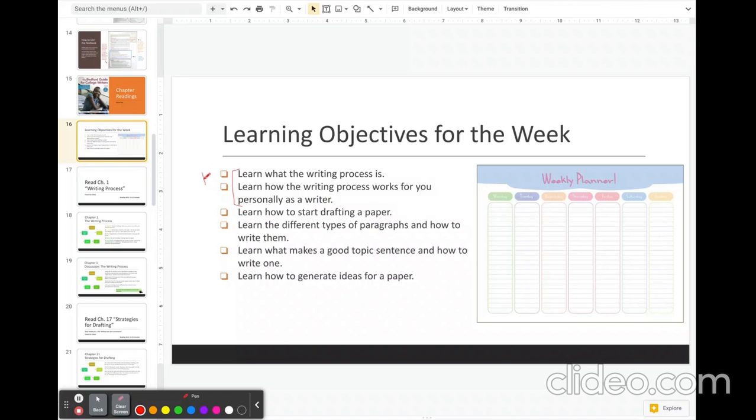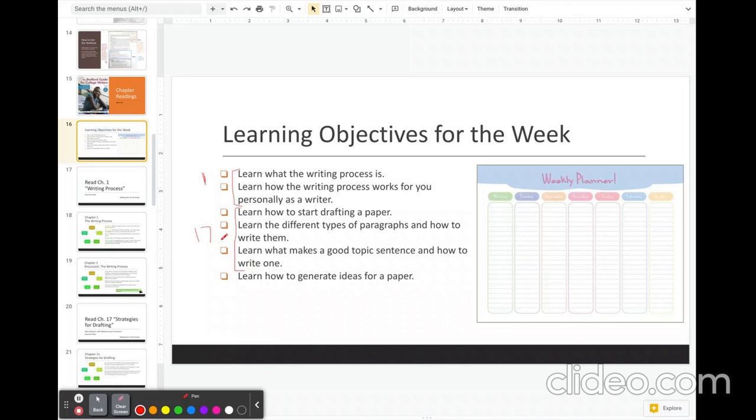These concepts will be covered in chapter 1, and they're really the foundation of learning how to write, and everything else is going to be built off of understanding the writing process. Then the next 3 goals: learn how to start drafting a paper, learn the different types of paragraphs, and learn what makes a good topic sentence and how to write one. All of these are covered in chapter 17, and these are like the building blocks of an essay.